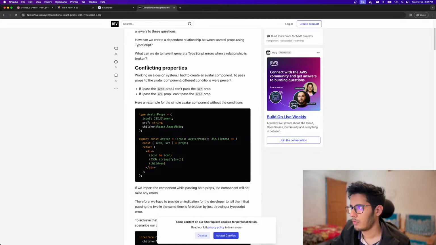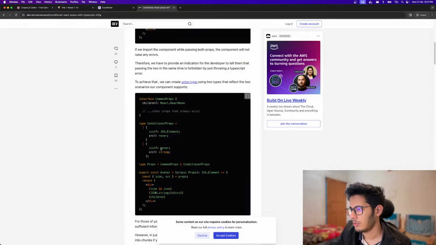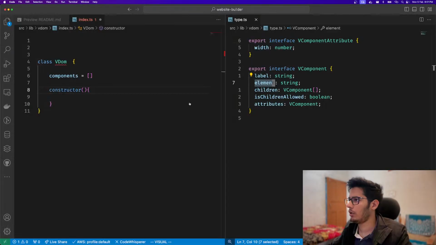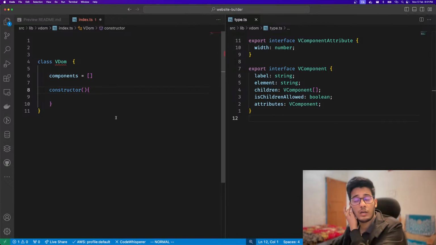It says conflicting properties: if I pass icon props, I can't pass src. How do you do that? Oh, this is or. Okay, I can do it with or. Interesting. So if icon is an element, okay, this is cool. I can do it. Yeah, that could be one of the ways.